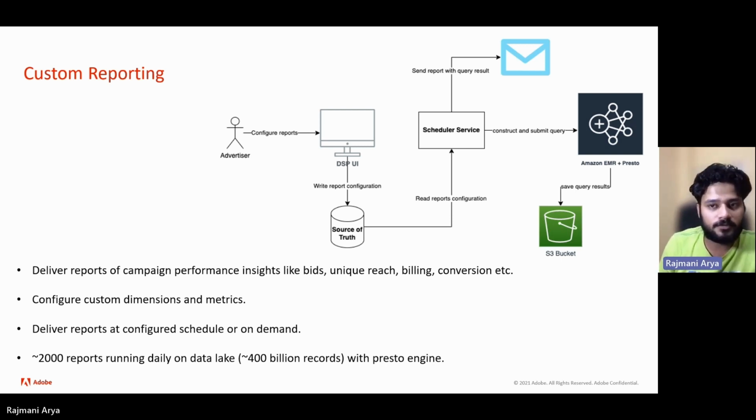Once we get this query, we submit it on our EMR platform, which has Presto installed; it's a Presto cluster running inside the EMR. Once the query is submitted, it runs within a few seconds to a minute, and the results get saved into S3. We take the result and send the report to the partner-given destination. So that is the whole flow of custom reporting.